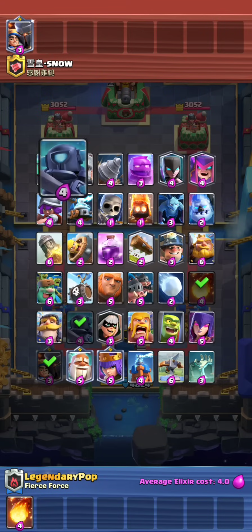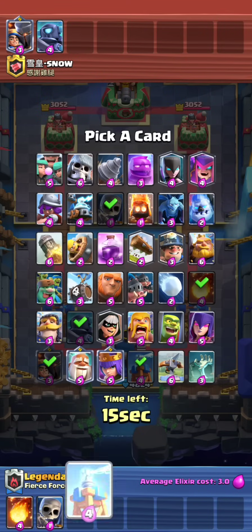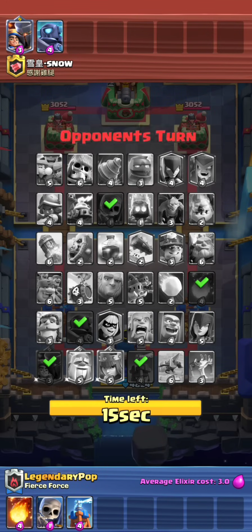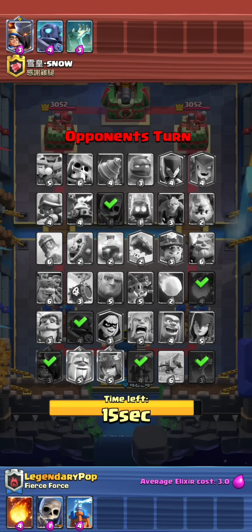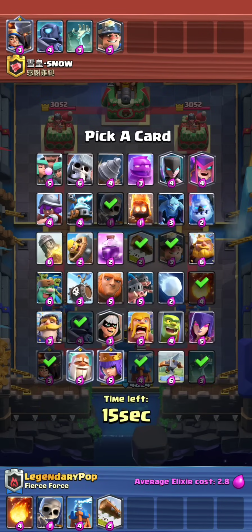LP, though. Take some mini P.E.K.K.A. I'll take Skeletons, and then I will take my Tesla. As for the champion, I'm leaning towards Archer Queen, because I don't see a Lightning available, and Archer Queen should do very well. But there's no real need to rush getting that Queen, because he already took his Little Prince, which means he can't take another champion. So I can chill for a while. Need to take a ground tank, though, so I'll take the Knight.